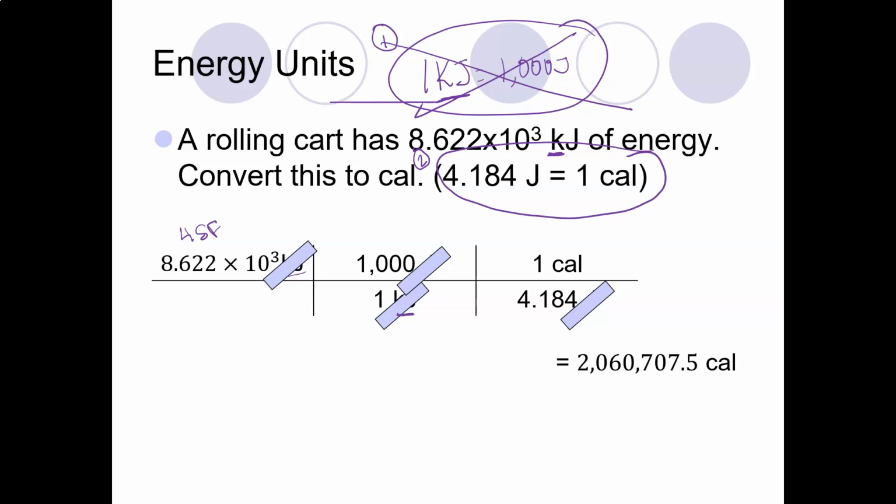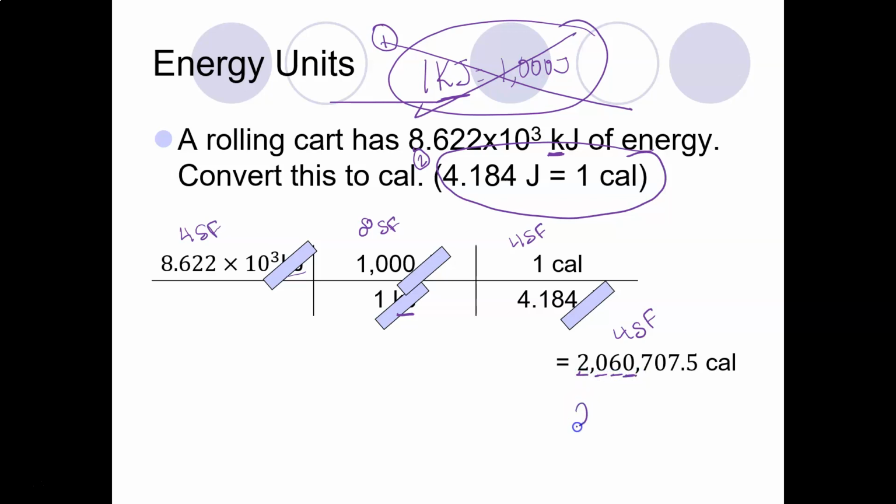1,000 joules is equal to 1 kilojoule. Didn't that come from the metric prefix table? So that's infinity sig figs. And 4.184 joules is equal to 1 calorie. I know that 1 makes it look like there's only 1 sig fig, but when I look at 4.184, that's 4 sig figs. So which one's smaller, 4, infinity, or 4? Well, 4. 4 sig figs. So when I look at this, 1, 2, 3, 4.